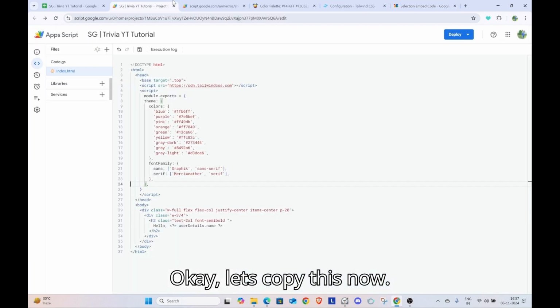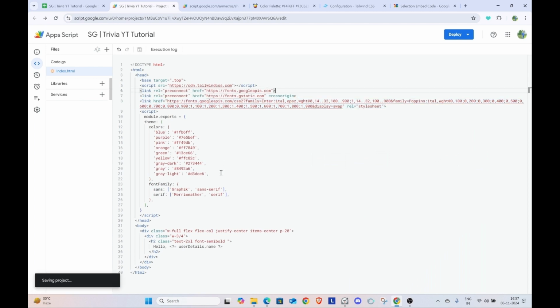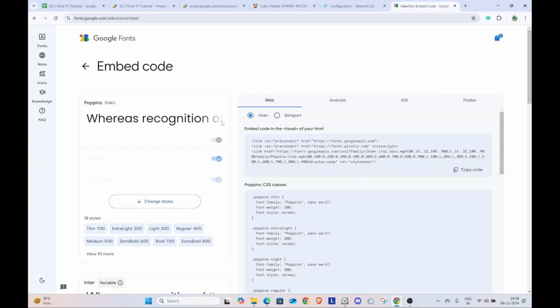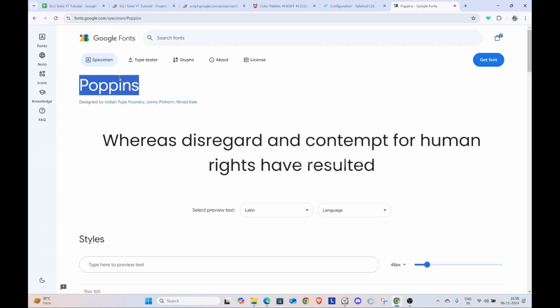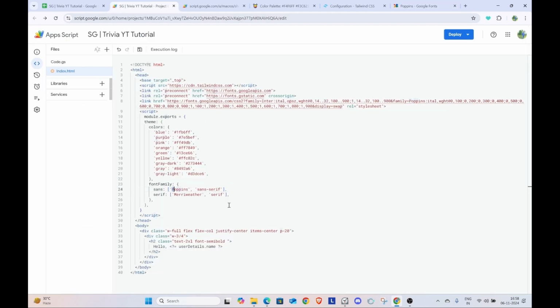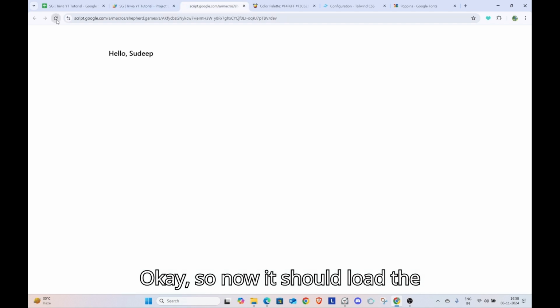Okay, let's copy these now and put them here. So the font name is Poppins. Okay, so now it should load the Poppins font.